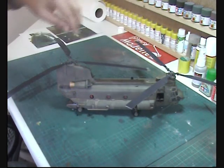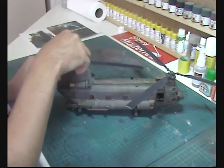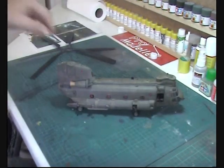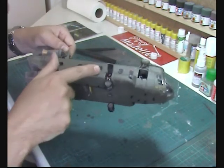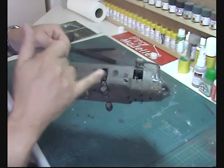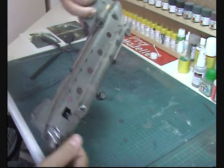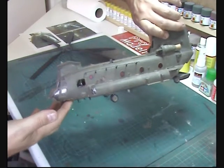Obviously, the rotor heads fit. Normal thing, I haven't fixed them, so they can come off to make transportation a little bit easier. If I just whip them off now, I'll show you some of the bits we've done. Obviously we've gone around and painted up the inside bits here. We've put in the actual holder arm that holds up the bay, painted the inside of the doors and at the back, and as I say, a little bit of weathering wash just on the top there to finish those bits off and get those all nicely done. But there we go, it's all finished off.